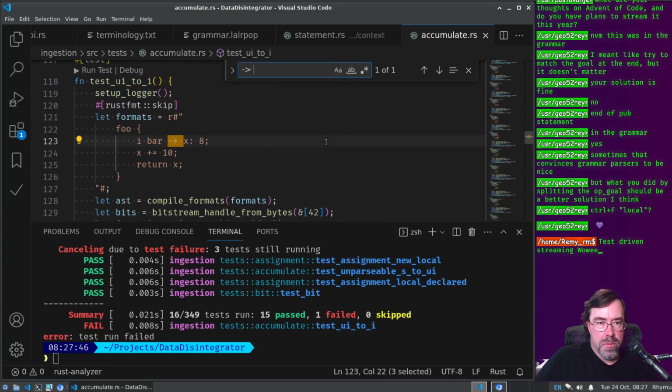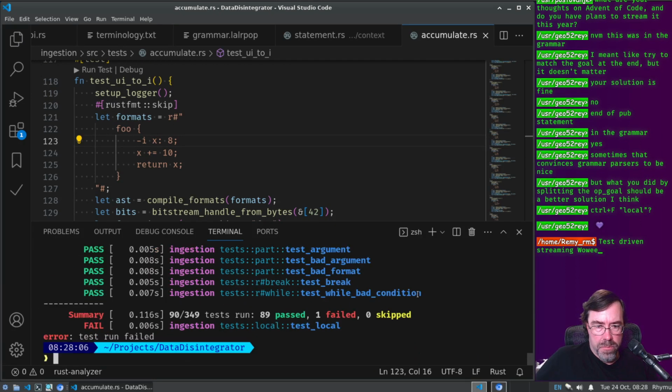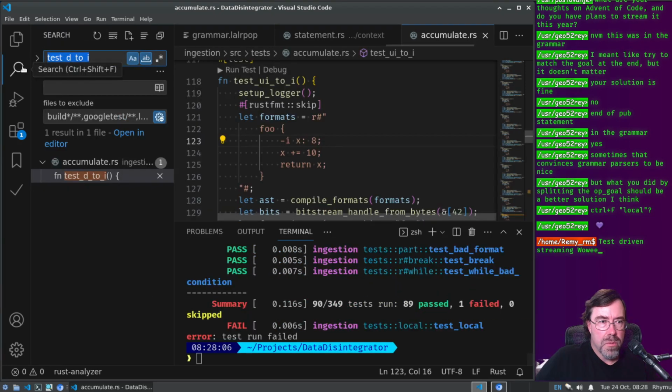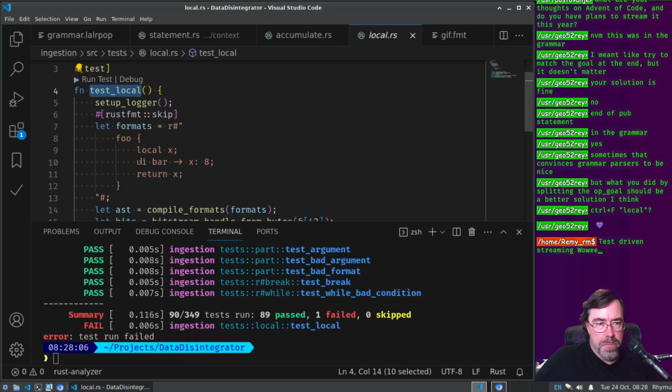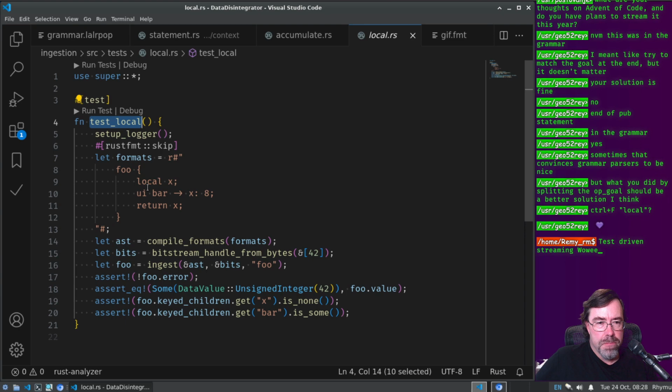Oops, we didn't catch one. So are we looking for arrow? Yep. So all of the, oh, is this the only one? Only one left. Local, test local. Yeah, because we don't have, oh, hold on. No, it's just different, right? Well, this test is really irrelevant now, right? Because, oh no, I still have local. And I wanted to have local Y because I wanted to be able to, what was it for? I can't remember now. Maybe I'm just deleting it because it's obsolete. But let's leave it for now.